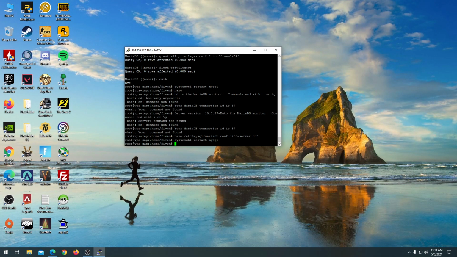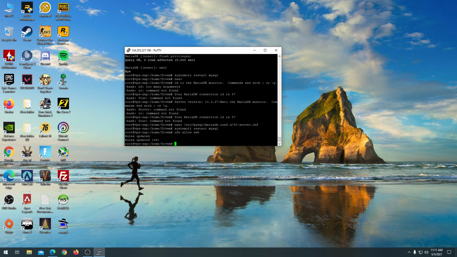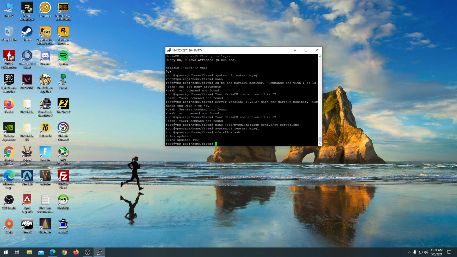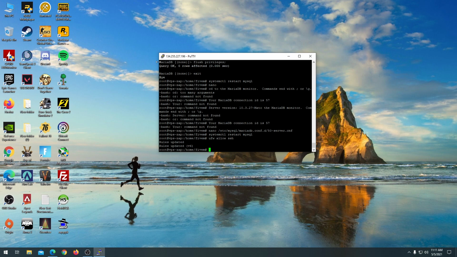So now let's configure the firewall, because a firewall is needed for your server to protect against attacks. So let's do it quick. Just type in ufw allow ssh, so it will allow the SSH connection port like 22. You don't need to put it in manually, just type in allow SSH. So it will allow PuTTY to connect. So yeah, just type in all the commands that I put, 3306, it is for the database.